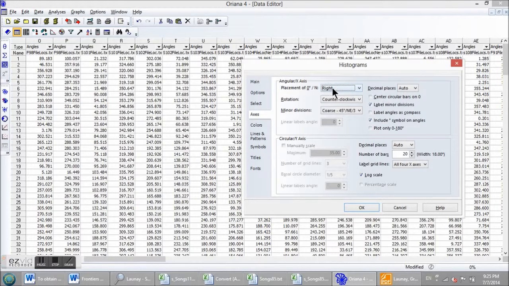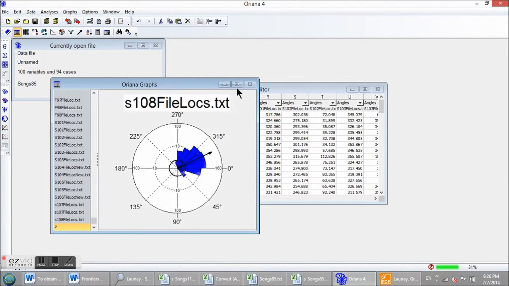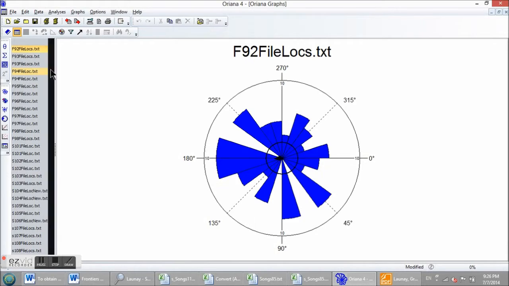And then what I tend to find useful is to have the 0, so the beat onset time, at the right side, and the direction being clockwise, I think is useful. So negative values on the right, sorry, on the left. And then that will just plot those pretty quickly. So you can see that here, that's a positive value, that's a negative value, or a value that's greater than 180 degrees. You can see that in this trial, subject number 92 is not really synchronizing.